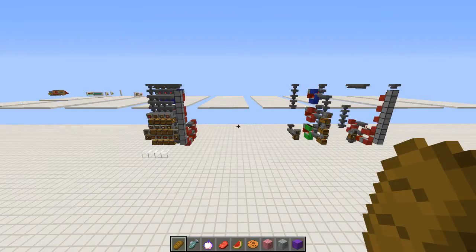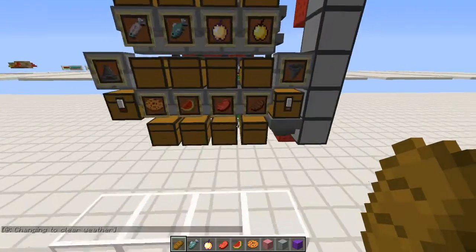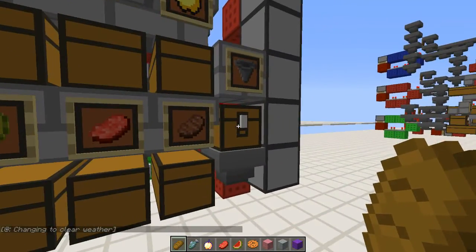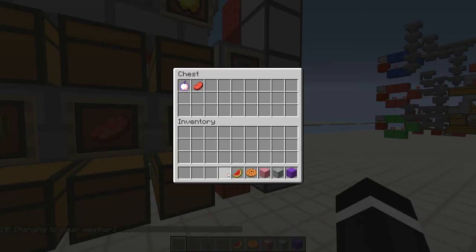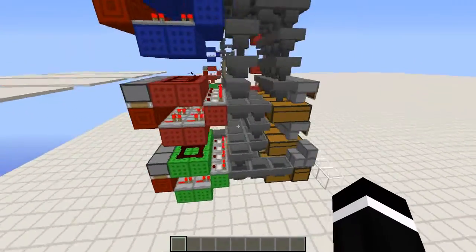Guys, today I finally got around to doing the fully automatic item sorting unit, and this is what we're doing. So guys, here it is. If you guys haven't seen this yet, which I'm sure all of you have, but let's go ahead and do it. This is the input. You just put items in here, and then it will go ahead and sort them through here wherever they need to go.